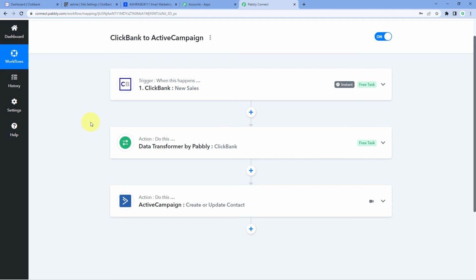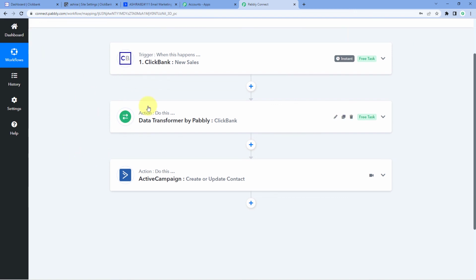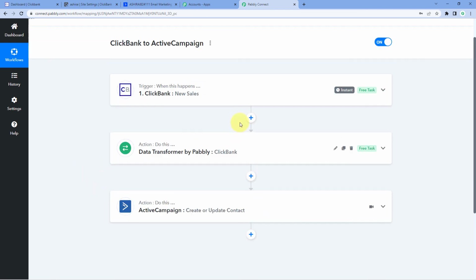First, we created a workflow in Pabbly Connect, and in this workflow, we selected ClickBank as our trigger application and new sale as our trigger event. Then after that, we connected our ClickBank account with Pabbly Connect using a webhook URL. After making the connection, we received the details of a test purchase, a dummy sale, from ClickBank in Pabbly Connect. We received a response, but that response was actually encrypted data. So using a feature of Pabbly Connect, the data transformer, we decrypted that data and extracted the details of the test customer who made the purchase in our ClickBank account. And after that, we sent all of this data to ActiveCampaign so that we can add that same customer as a new contact in our ActiveCampaign account.